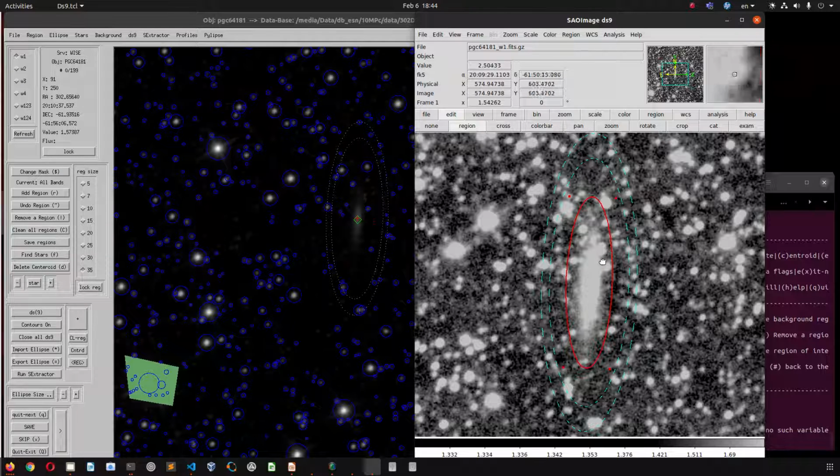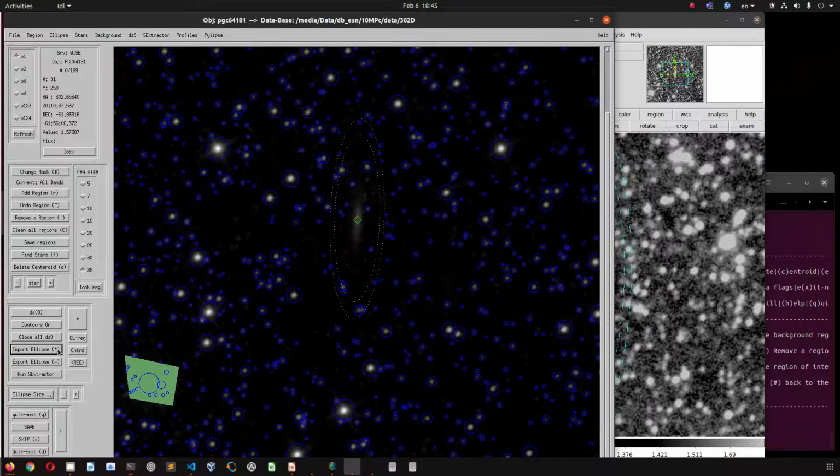Since I changed that one, I need to apply those changes into the GLGA program, so I import it, which means that I import that information into this program. Probably I am happy with what I have here, the aperture and the annulus that is being used to calculate the background.